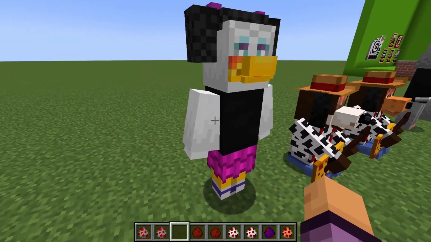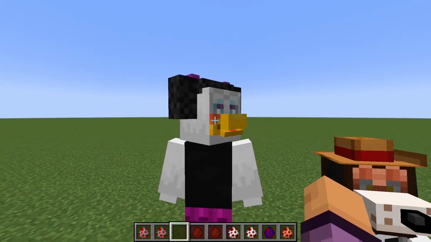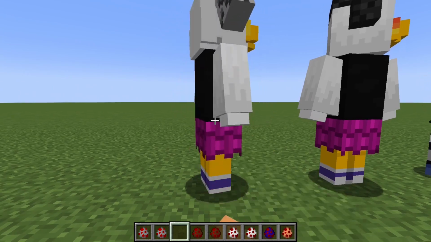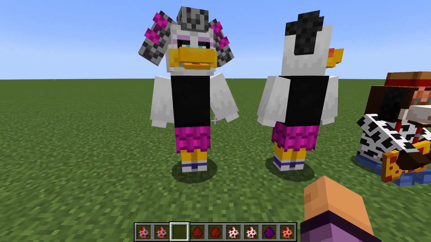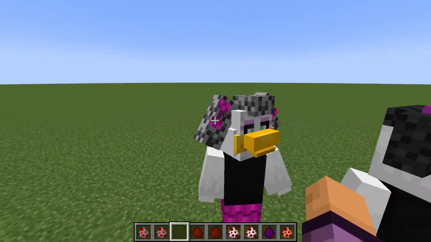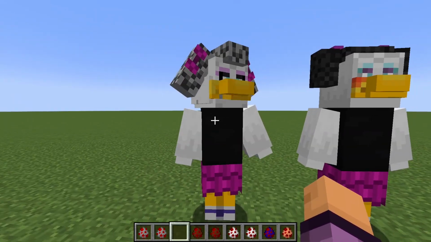Next is Stage 3 Helen, which looks almost exactly the same, but still looks pretty good. Not much movement in the arms, though, but that's okay. The head is animated well. Next, we have the plastic variant, which has the same sort of animation, except with a bit of wing movement. That's nice. Ooh, I like the bows in her hair. That's pretty neat. Looking good.